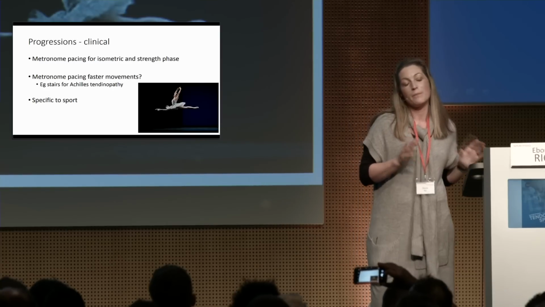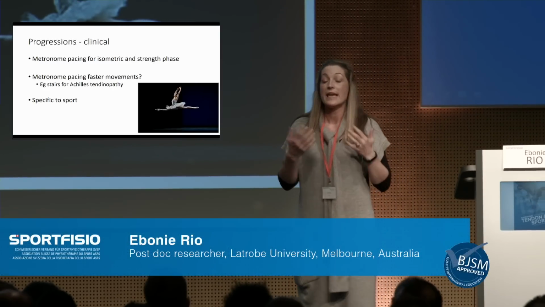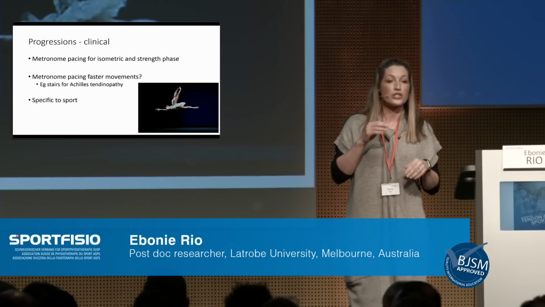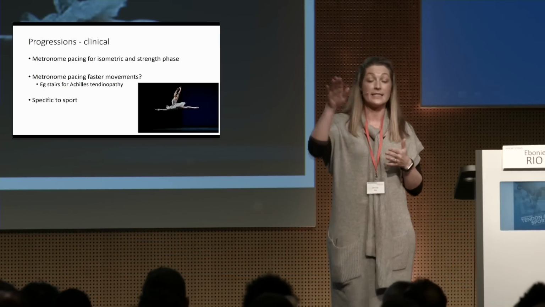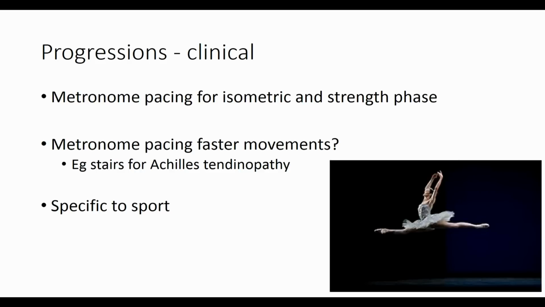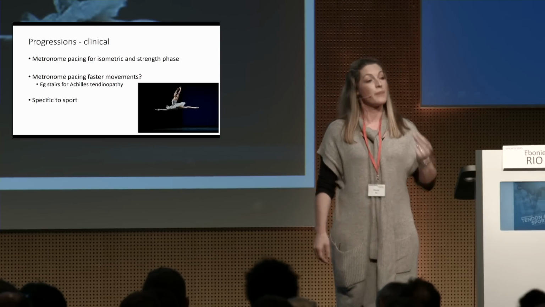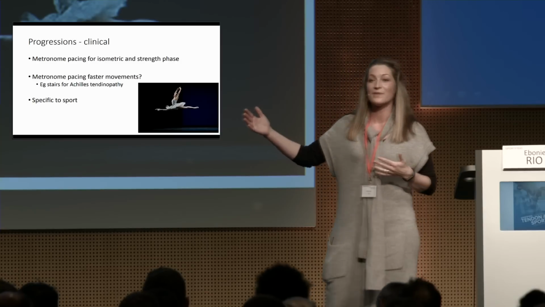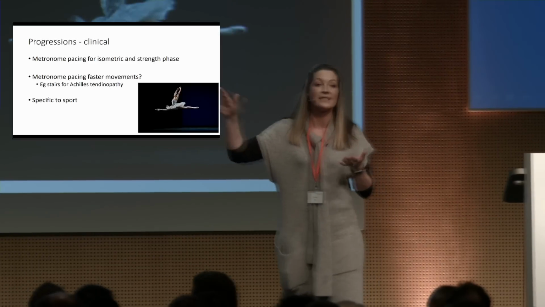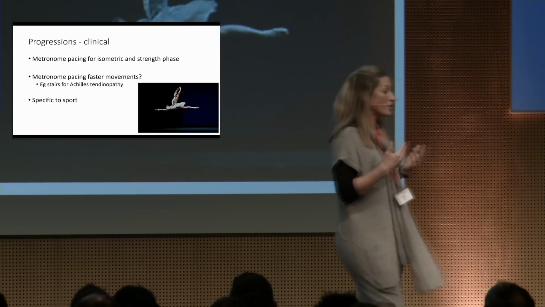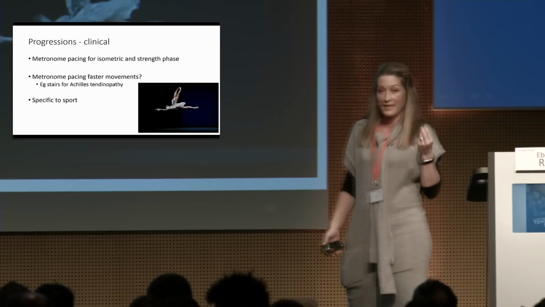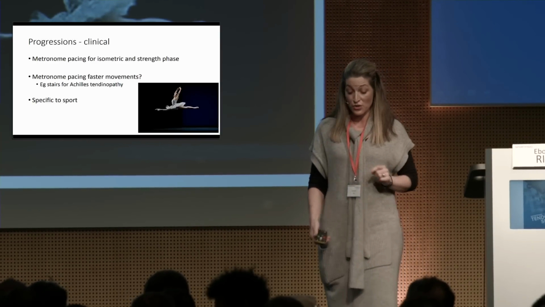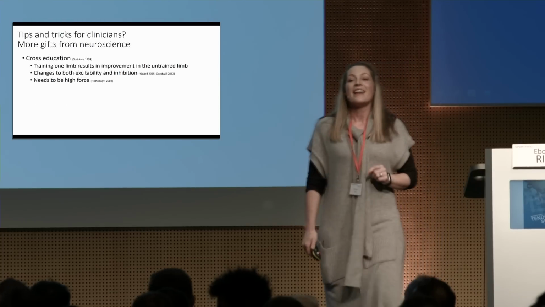The Australian Ballet are amazing, and Sue Mays has started using this in Achilles tendinopathy, and not just during strength training, but they might do a stair climb and ascent and descent on the stairs listening to the metronome. And what they do is they increase the pace, the tempo of the beat, and they do that up to the speed of petit allegro, because then they know that their dancers are safe to go back into class. They've smoothed out that transition between rehabilitation and return to class. So you can start to get creative with your athletes about how you might actually implement this. I think it's going to be very specific to the sport.